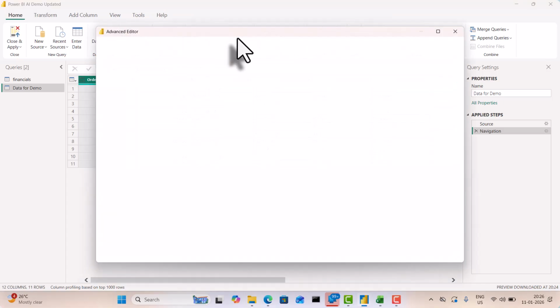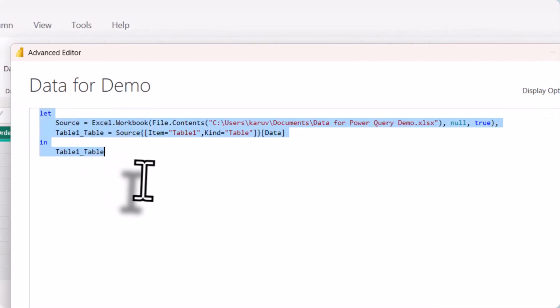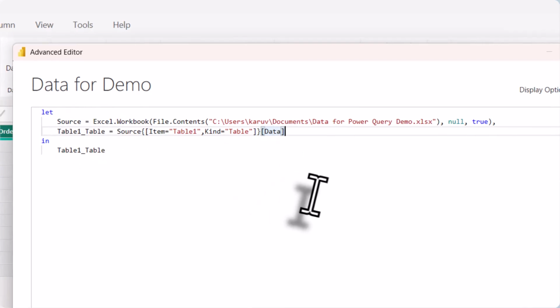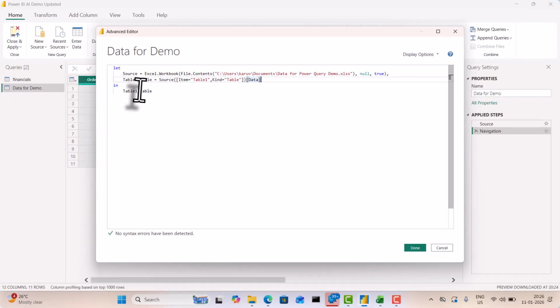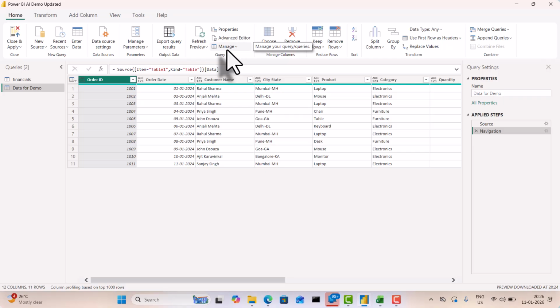Next is advanced editor. In the advanced editor, you would see that it's M code. It's a kind of programming language, which if someone knows, they can just change it and it will change the table or the report's data by changing the M language or M code over here. As I said, if somebody knows this language, they can easily update the code over here and the changes will reflect in the table. But for now, this is not in the purview of this course as it is a little bit advanced. So we'll skip it.